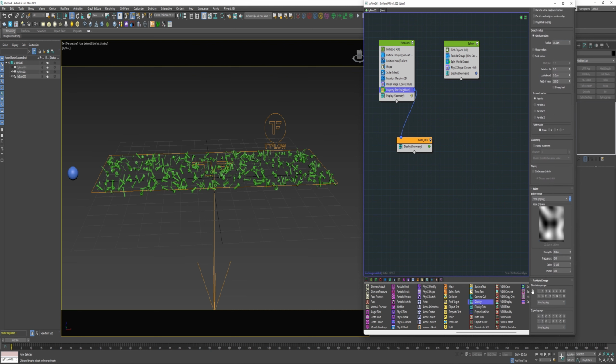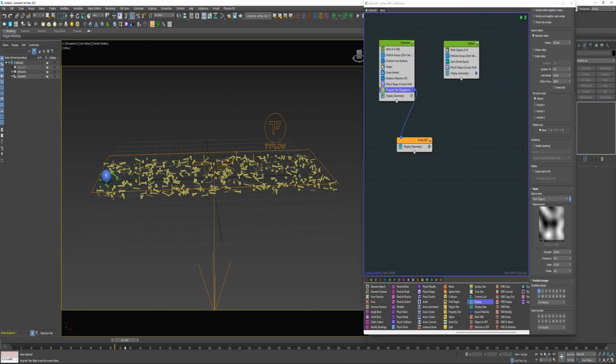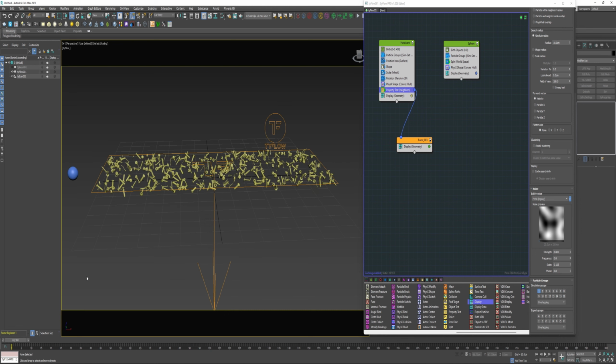But if I come down here to the particle groups rollout and I tell the property test to only look at particles that are on simulation group 1, which in this case is just the sphere, then none of them test true because the sphere is not within 10 centimeters of any of them. But if I let the simulation play, so now this can be set up in multiple ways to do any number of different things.